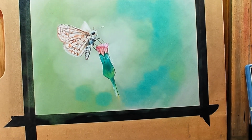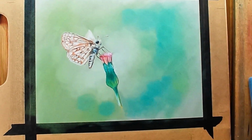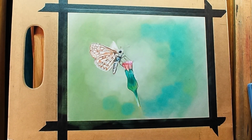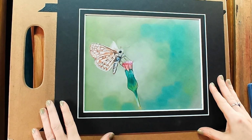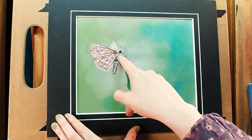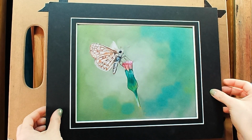This is a standard 8x10, so it's going to fit an 8x10 frame or mat. And that will fit into a standard 11 by 14 inch frame. So that's the overall size this will be done, or what will hang on your wall. And you just take an open mat like that. Oh, I still need to sign it. That will sit like that. And look how much it pulls attention here. The difference that a mat makes is so huge.